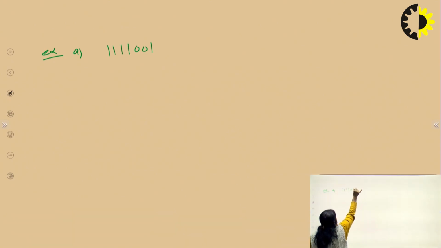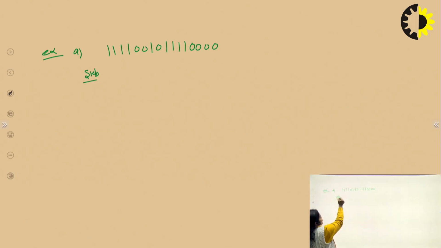Fine. You can take a simple example. Suppose I am giving you a 16-bit value and you have to find out which type of instruction it is. So firstly, in the first step, what are you going to check? Your MSB, bits 12, 13 and 14. MSB is the left side of the value.